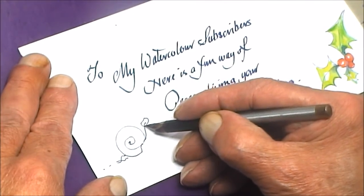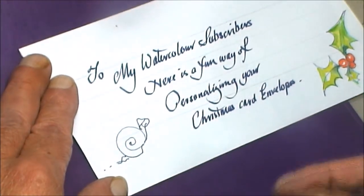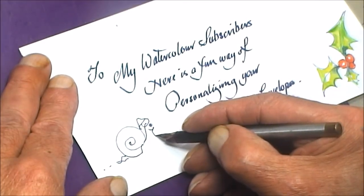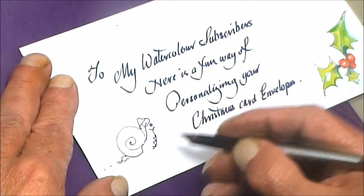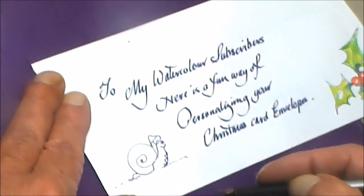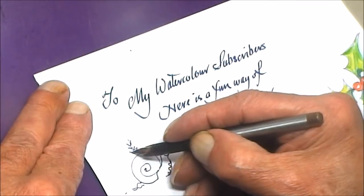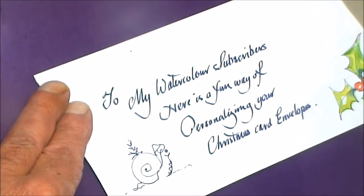There's this snail coming along here. In this case, it's going to be a snow person. More snow coming along there. And then what I'm going to do is go back to my little Christmas tree again on top. Weigh this snail down just a little bit.